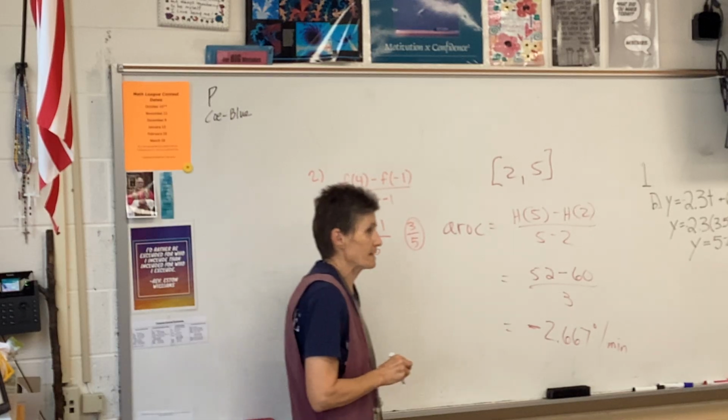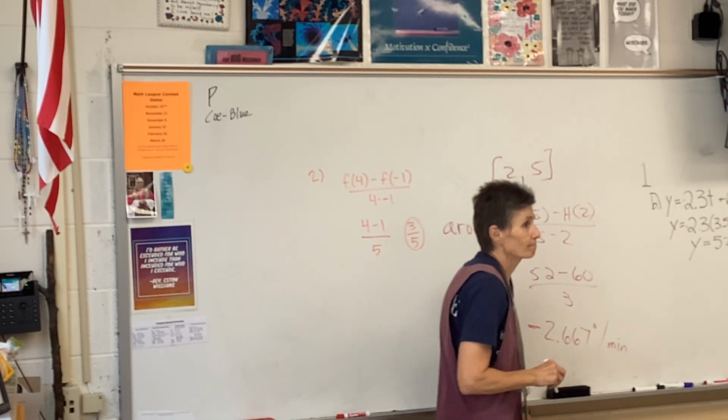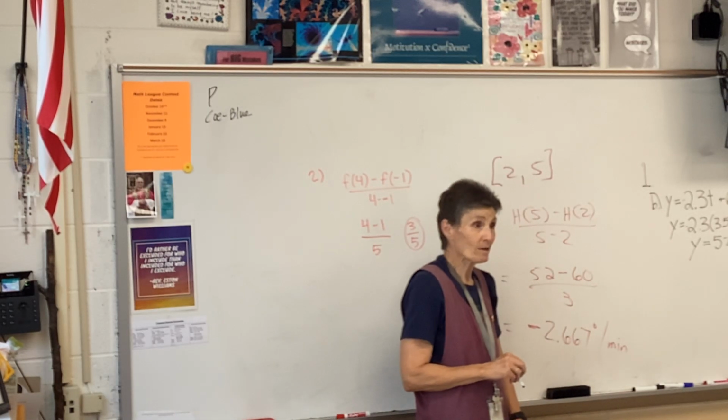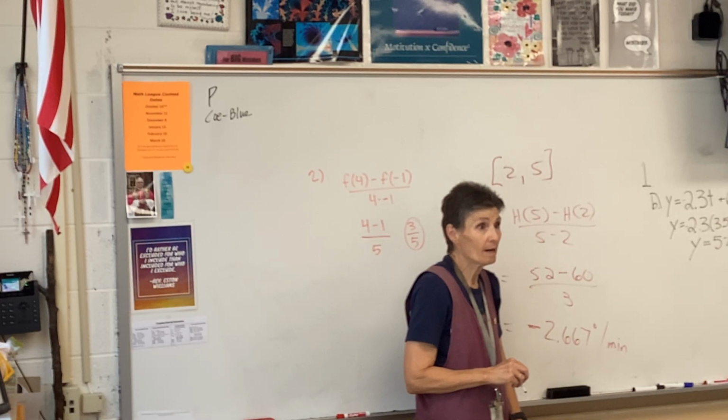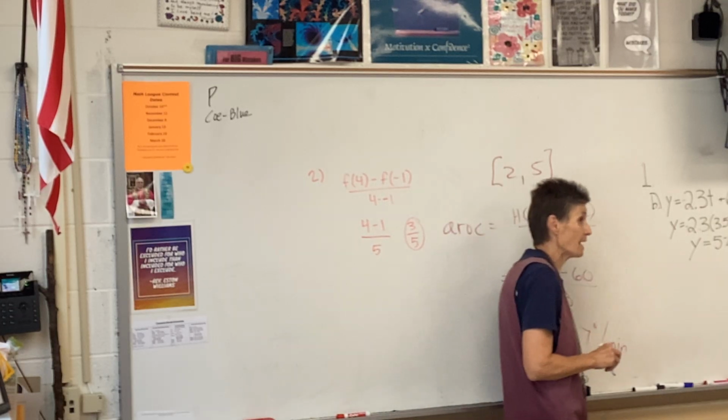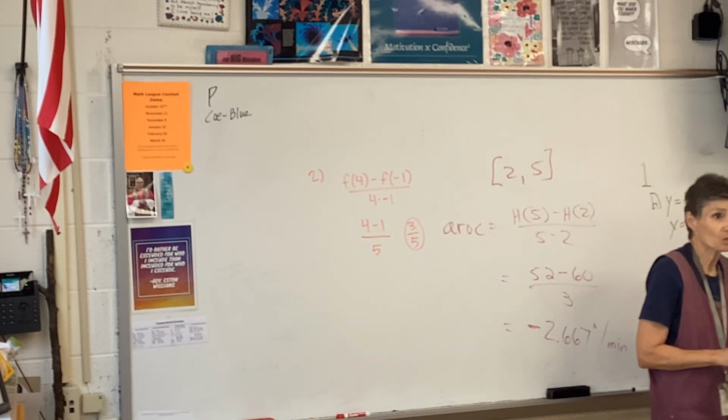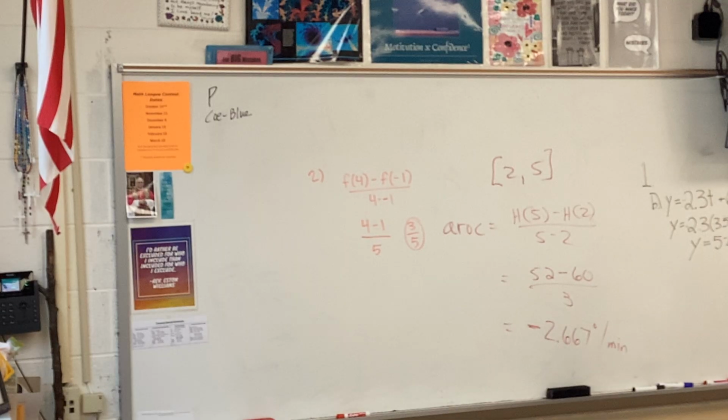What is your thought process there? Here's 3.5, right in the middle of 2 and 5. So if she said, if I find the average rate of change from 2 to 5, that might be a good guess for the one right in the middle? Yeah. I love it, Audra. Good job. Anyone have another thought?